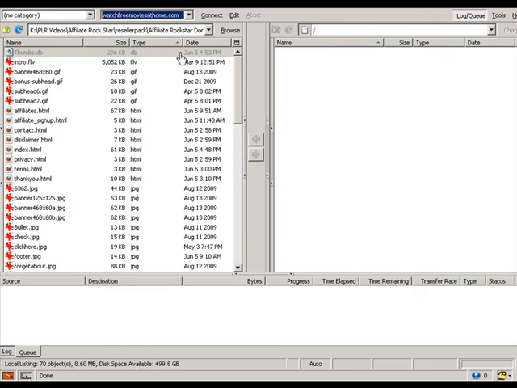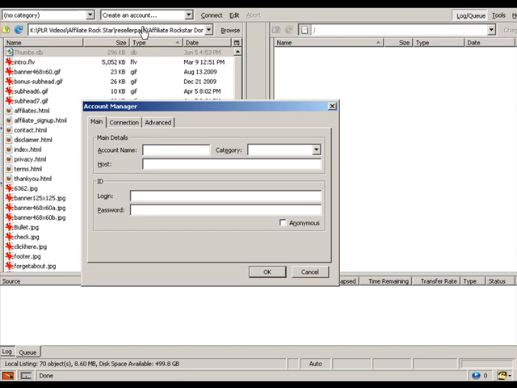It's pretty simple. You want to get over here and set up some actual sites. You can do a connect, create a new account. What you'll do, just like any other program, you enter your account name, whatever you'd like to call it. That would be your host. That would be yourdomain.com, .org, .net, whatever the case may be, the login and the password that you were assigned. And you can set up categories if you would like.